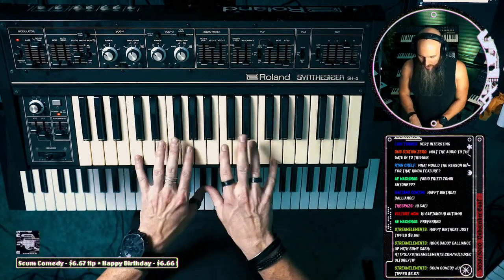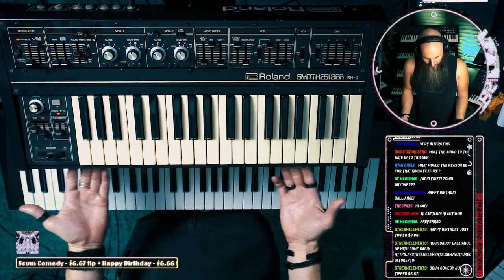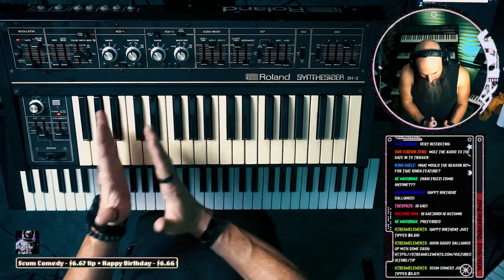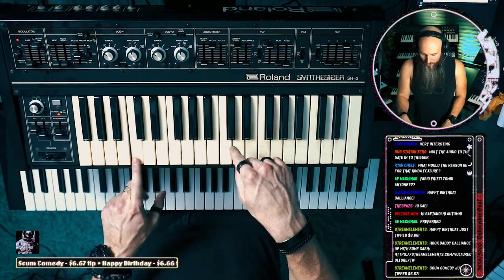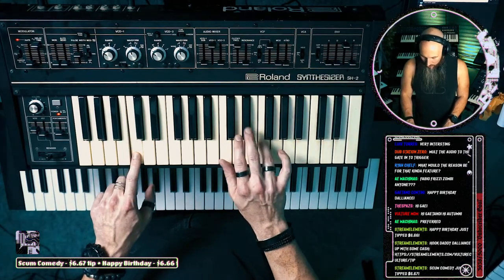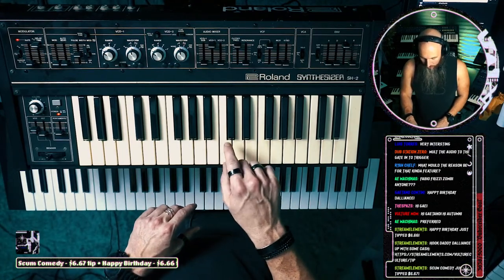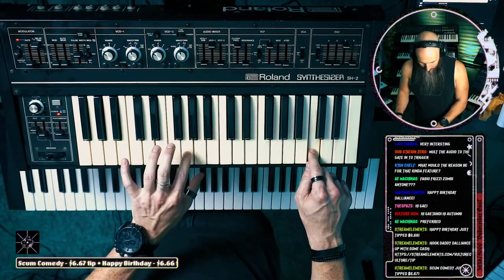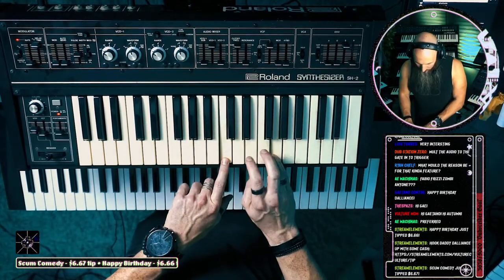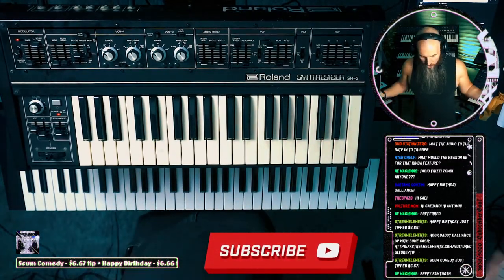One thing I wanted to notice is I tend to play Portamento by triggering notes to the right, but I'm assuming the way this works is that the notes to the left cancel out the notes to the right. So if I play all sorts of notes, but I have this note held down, nothing happens, right? But if I do the opposite, I hold a note down here, just a little thing to notice.